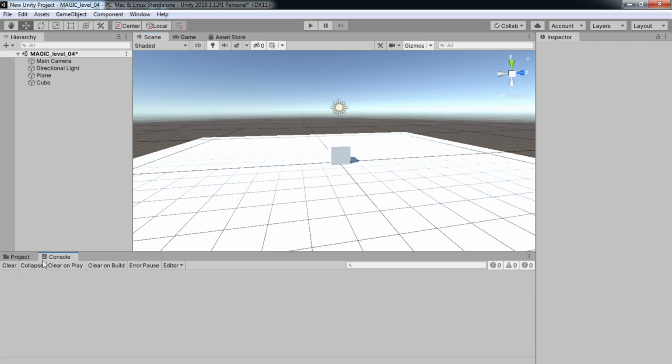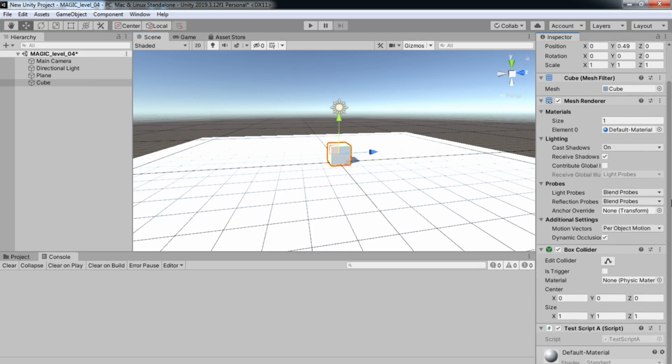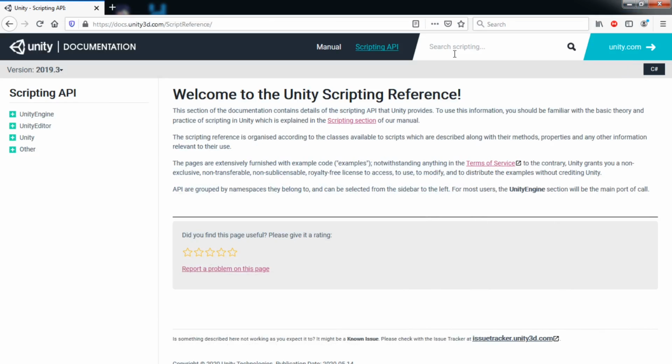So for instance, what if I hit a key and something happens to the cube? Usually you just go to the API and try to find the code that you want to use to manipulate the game engine.